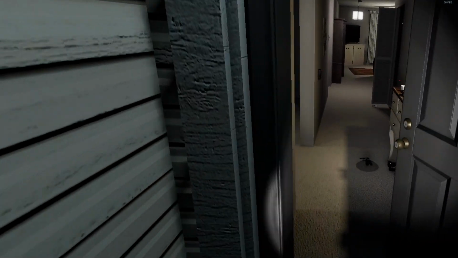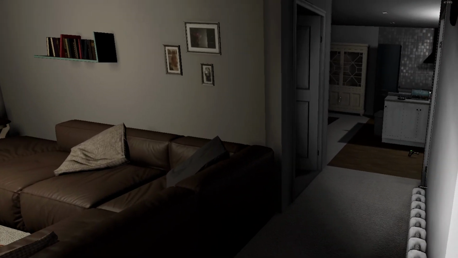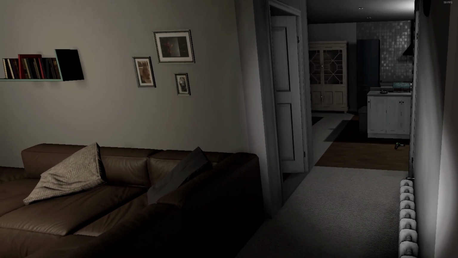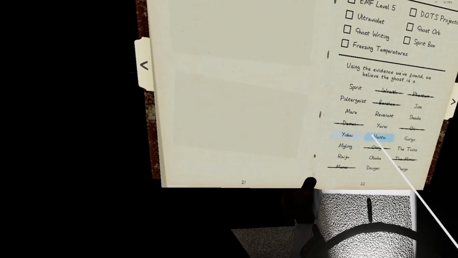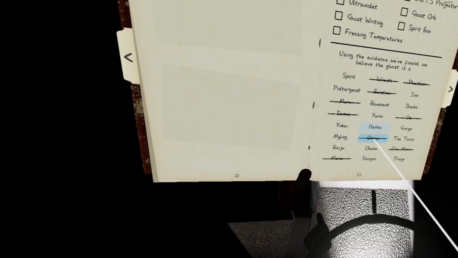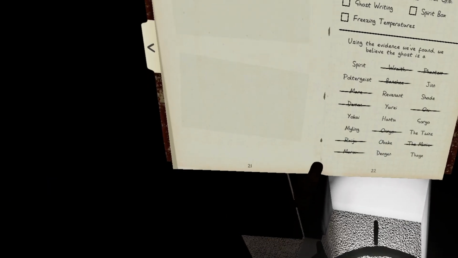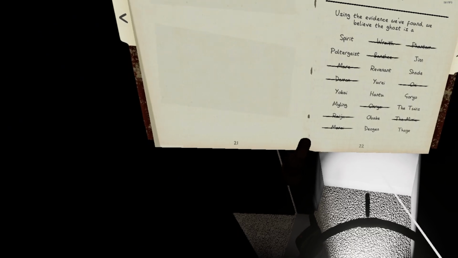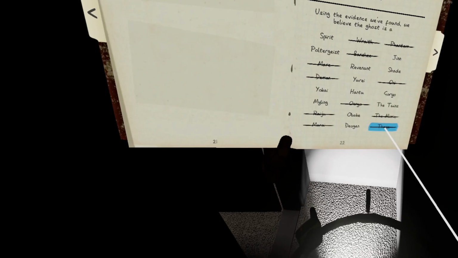Is the light off in there? Because it could be a Mare. Mares need 60% to hunt in the dark. Yeah, it's in the dark. So I don't think this is a high hunter. Not a Demon. Not a Mare. Not an Onryo. We already knew that. Not a Raiju. There's electronics sitting in there. Not a Thaye.